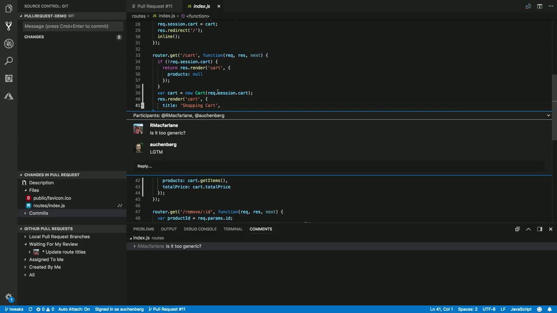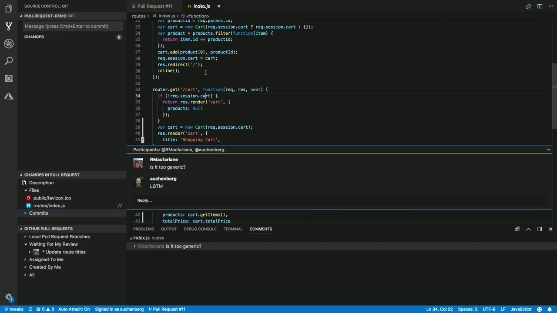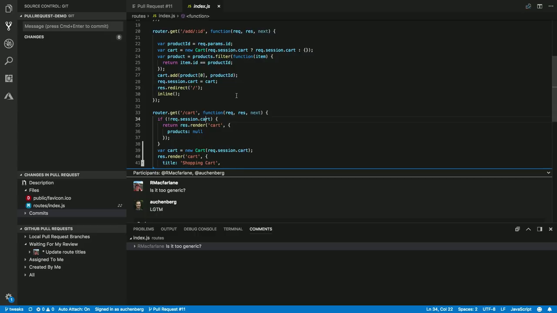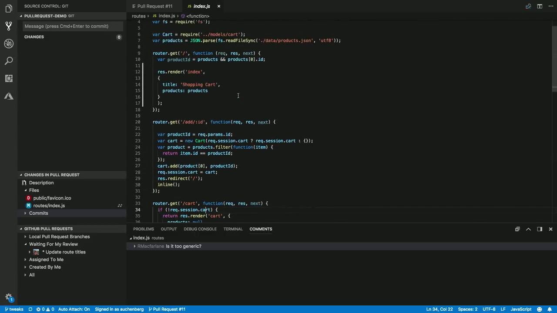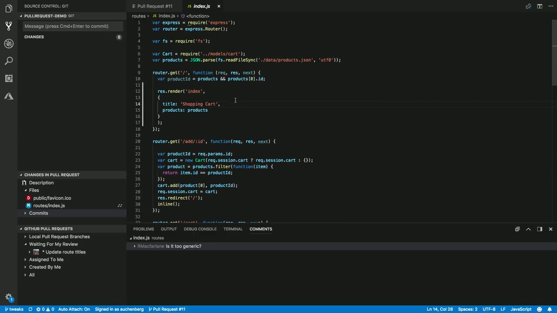But the key thing here is that because the source code for this particular pull request is checked out locally on my computer, I can also start taking advantage of some of the code intelligence. So if I scroll up here in my code, I can see that some of my variables are grayed out. You can see that request is declared, but is actually never used. And I can see here that there's a variable called product ID that is never used.